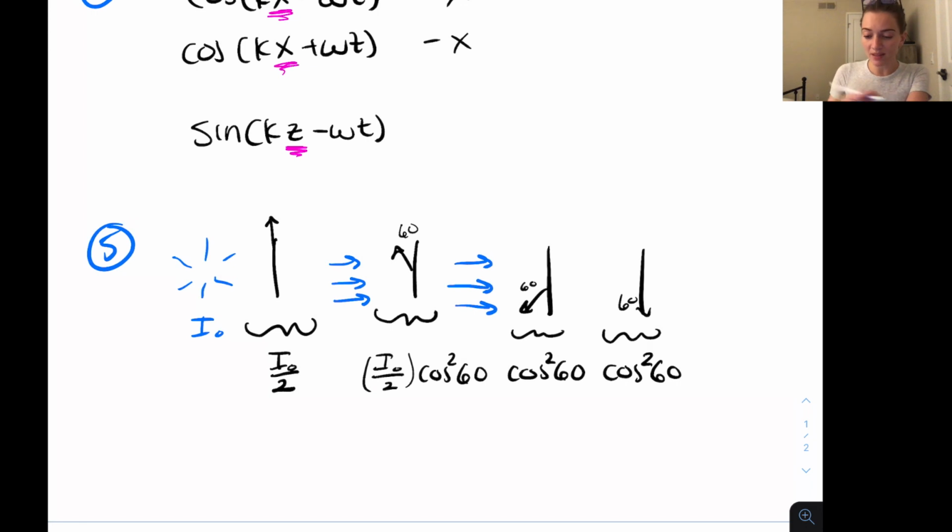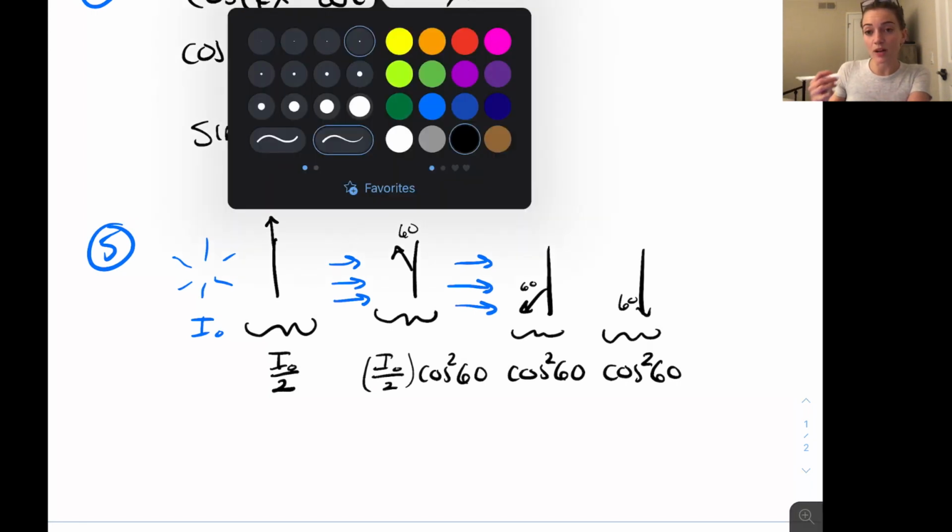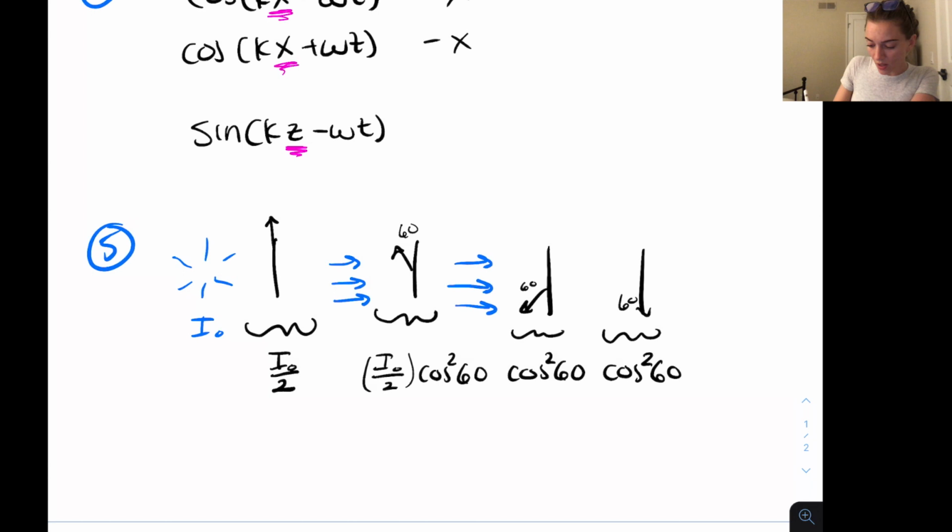And then I also tried to make this a little bit easier because cosine 60 is just 1/2. So you just have 1/2 squared, which is 1/4. So you just have 1/4 times 1/4 times 1/4, and then 1/2 times that I naught. And then you can just plug into your calculator 2 times 4 times 4 times 4, instead of possibly making a mistake with all of these cosine squareds. And this just comes out to 1 over 128 I naught.